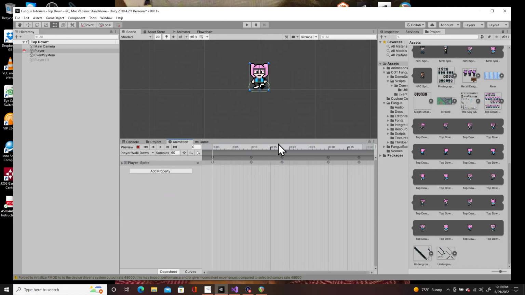And the walk animations are pretty easy. In general, if you're just looking for a little animation tutorial, you're going to want to start a walk animation with the player's foot moving, so that the player feels like they're moving immediately, taking a step as soon as they want to take a step. Then you're going to go to legs together. When your player's not taking a step, you're going to want them to be a little bit taller, so that when they're taking a step, they're bending their legs just like a person does.